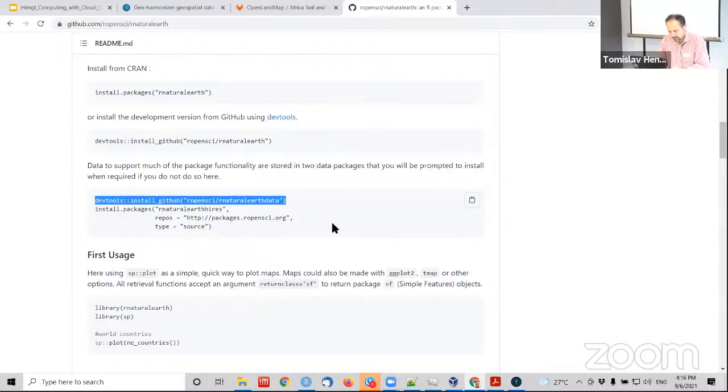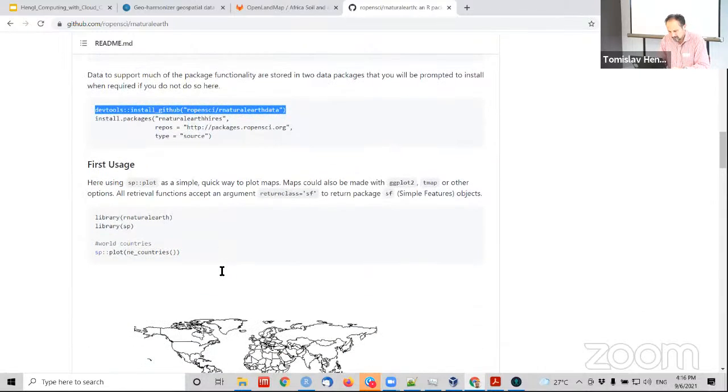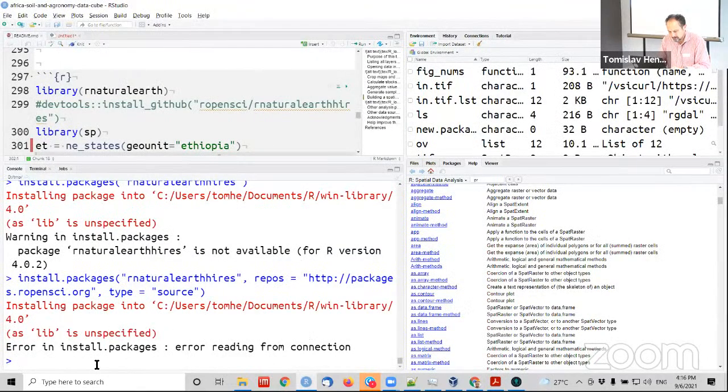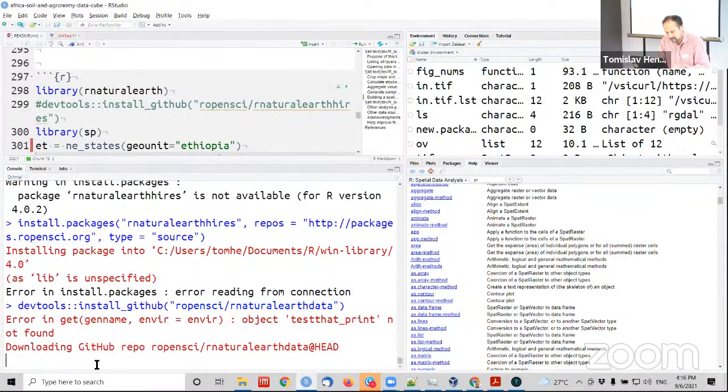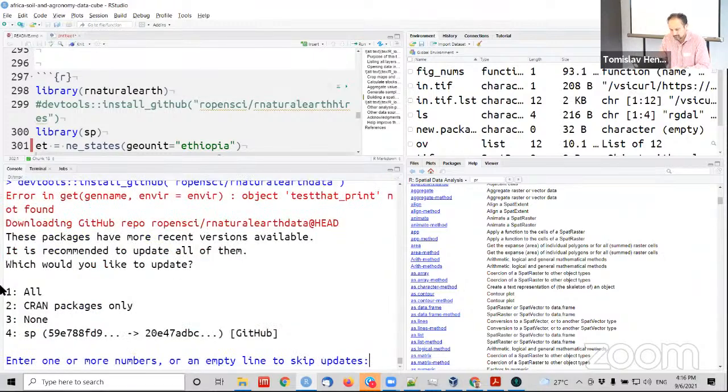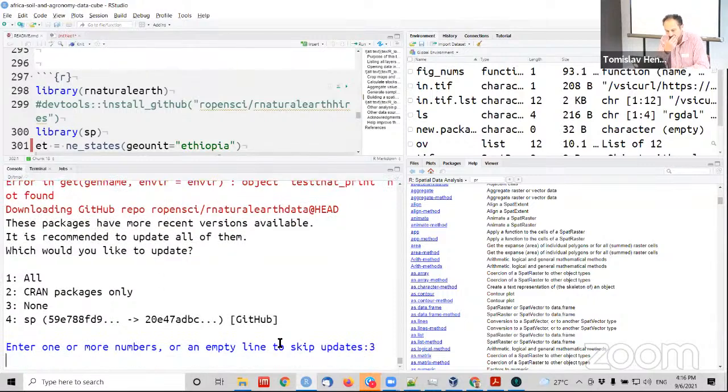Let me try this one. It looks like it needs this other package, not nice.